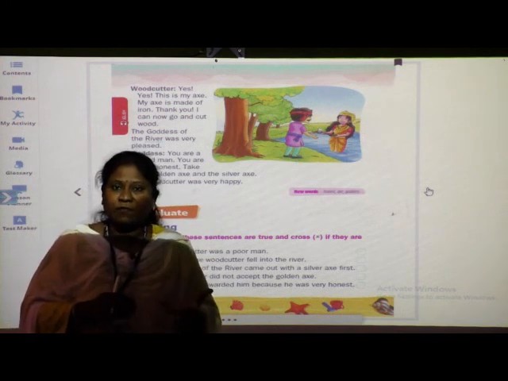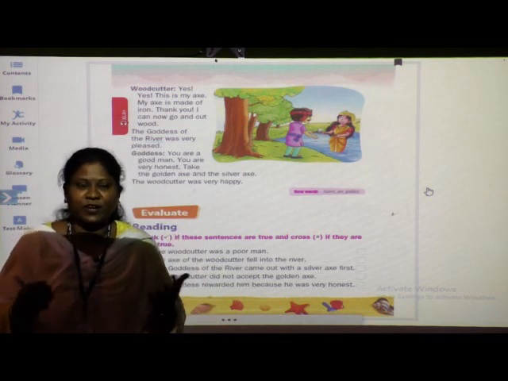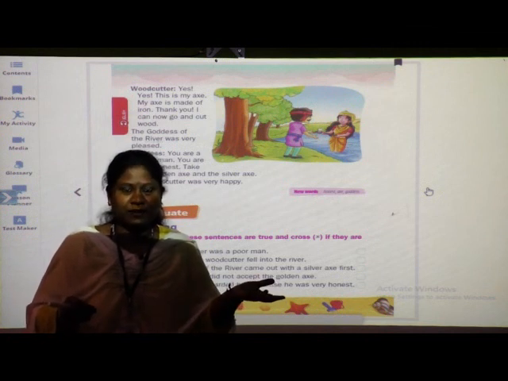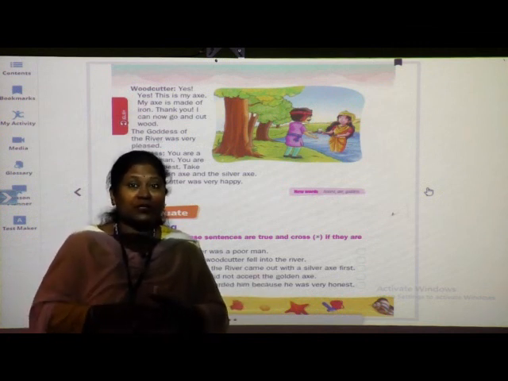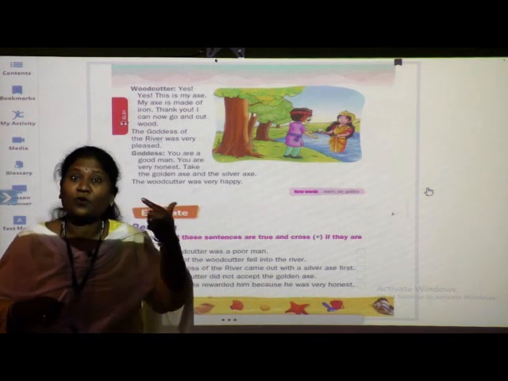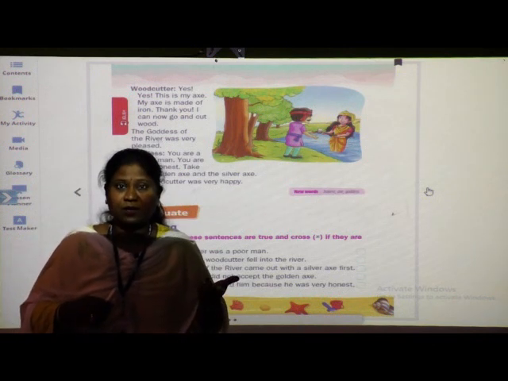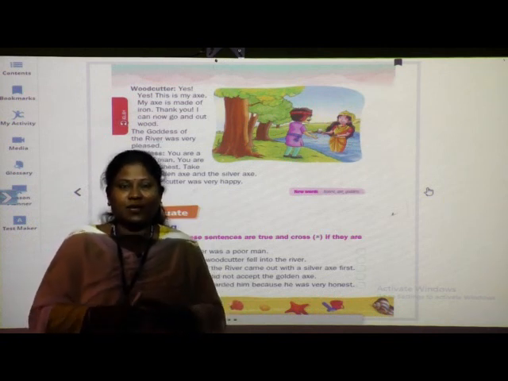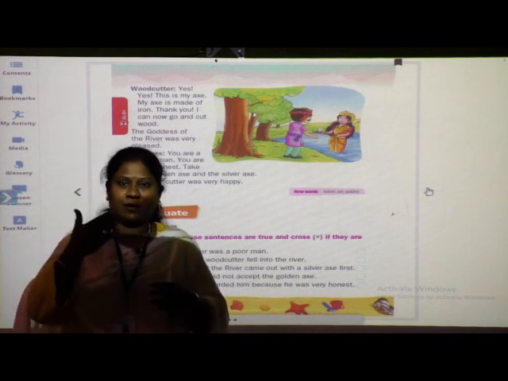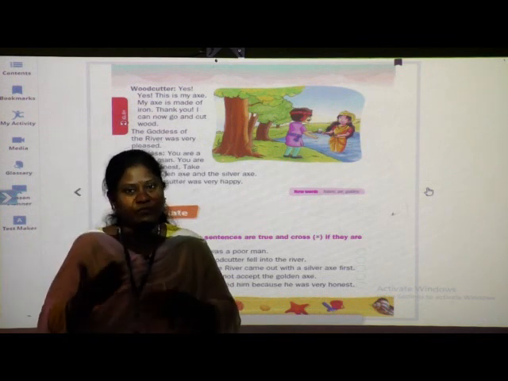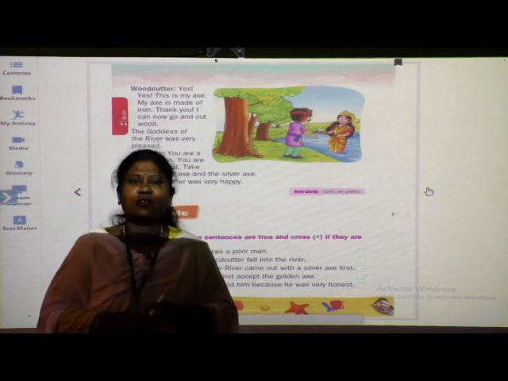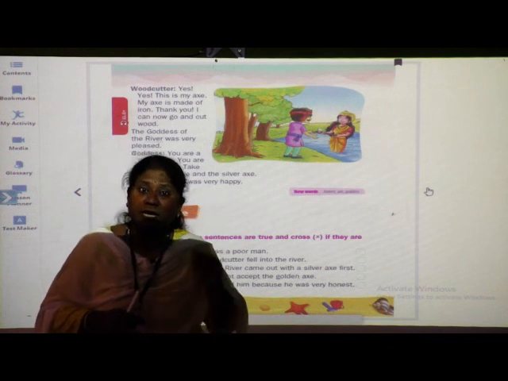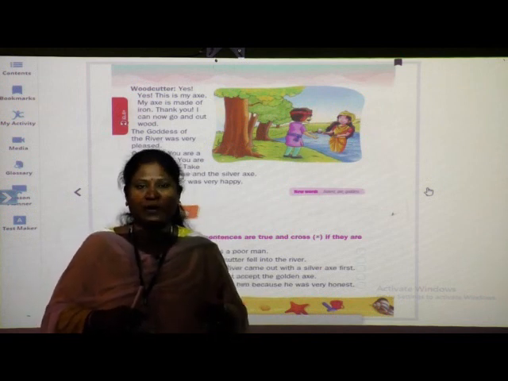Whenever you're doing something, for example, writing the paper, your exams are there, so while writing the exam also, you have to be very honest, children. Now you're writing the papers at home, right? So don't just learn by heart and give the exam. Whatever work you're doing, it should be honest, and honesty is always rewarded, children.